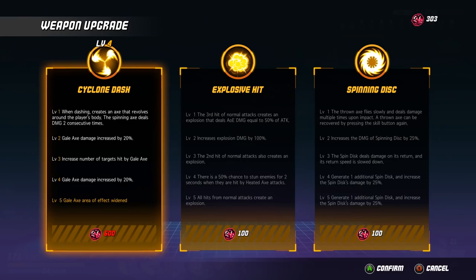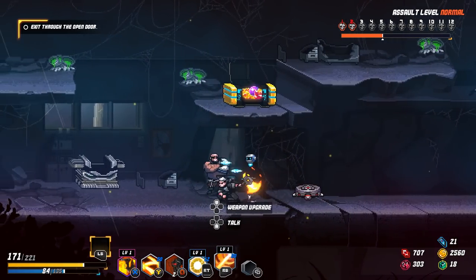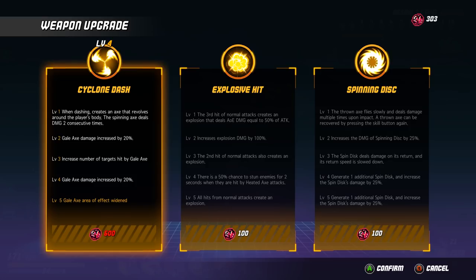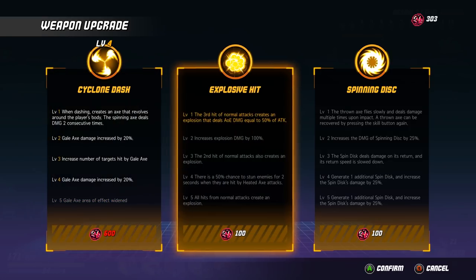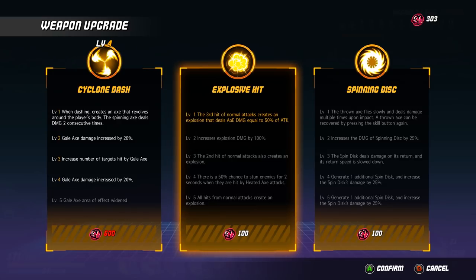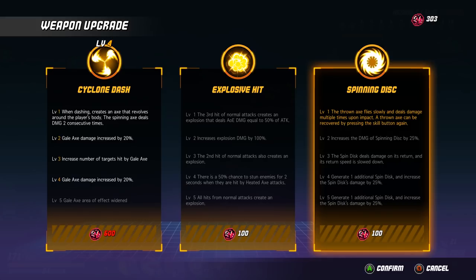Yo, what up, man? I can't buy the area of effect increase to Cyclone Dash. I don't know if I've mentioned it in this run yet, but you actually aren't locked into just one of these weapon upgrades. You can buy others. You can start working on the rest. For the purpose of this video, I'm trying to get level 5 on Cyclone Dash, but you can buy one or two in all these other weapon upgrades. Like, I could put one in this, I could put one in this.